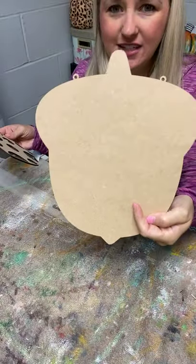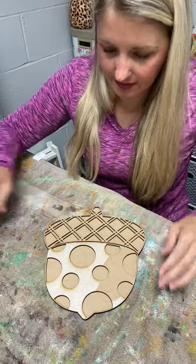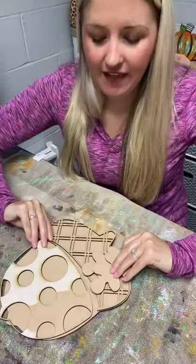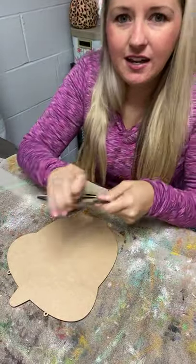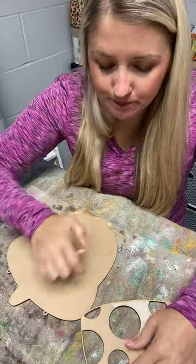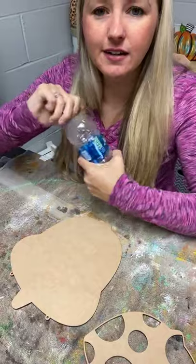It's got this cute little backing and then it's got these 3D pieces that are going to go over top of it to make it polka-dotted and striped. I did have words but my words did not cut out right so we're not going to do the words today. You've got to be very careful with it because it will break - it's fragile. We literally decided to do this maybe 15 minutes ago and we were scrambling to get everything resized and cut out.